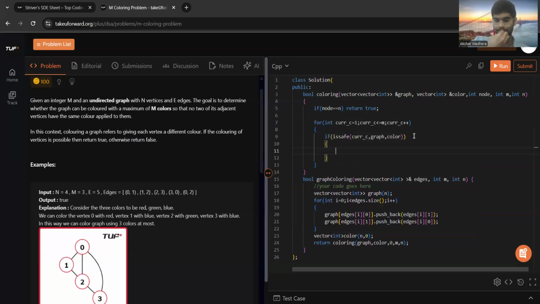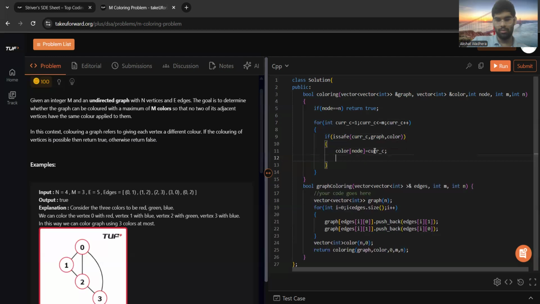So if is safe, we'll do color with current node changing to current color.